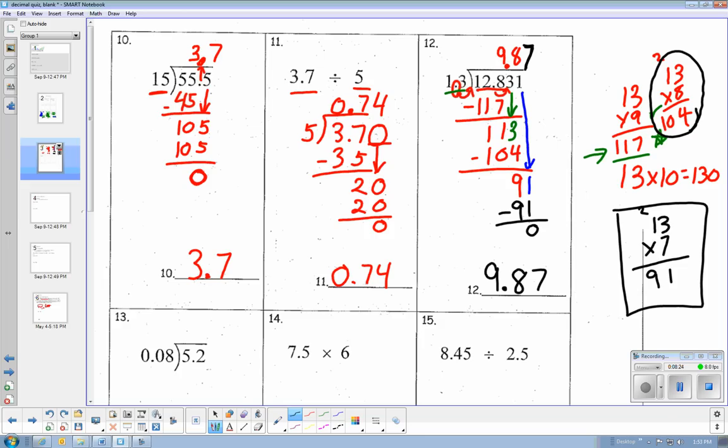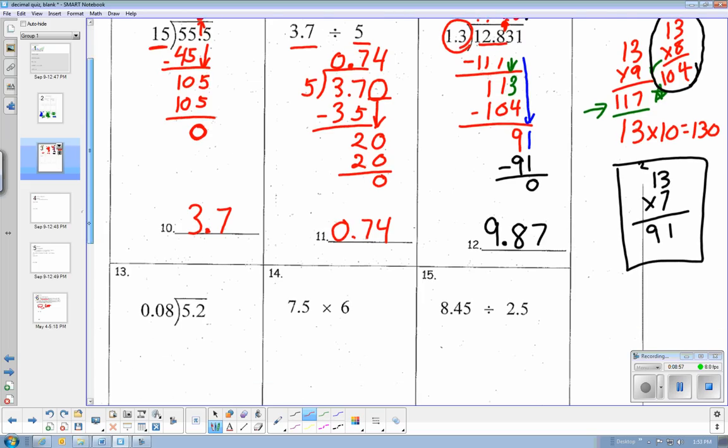Be very careful where you're placing your numbers. Let's look back at the first one. When we were saying how many times does 13 go into 128, let me just erase this right here. When we said how many times does 13 go into 128, we put the number right above the 128, okay? You don't want to place it here or here. It goes right above that 128, all the way to the right of 128.